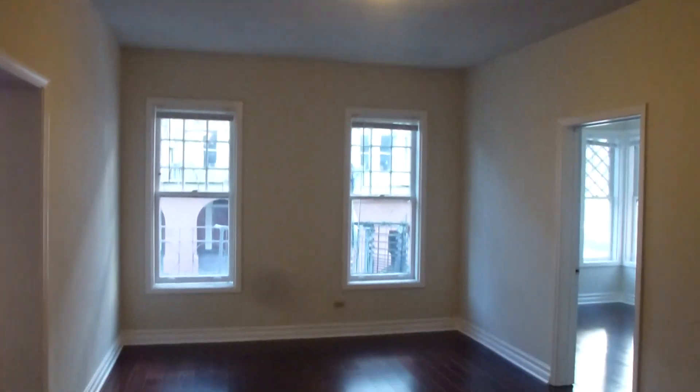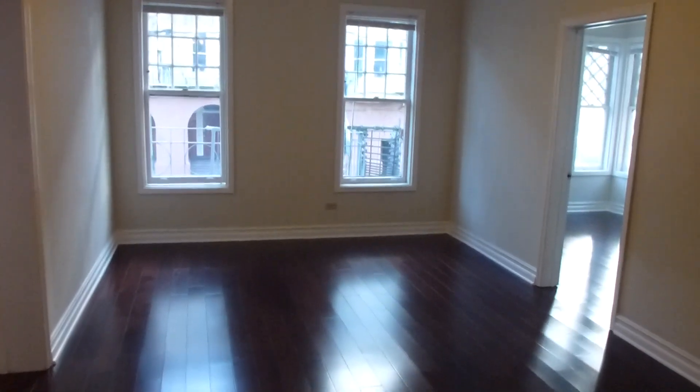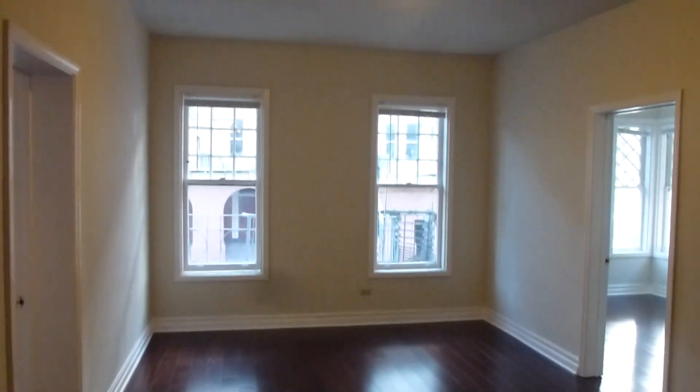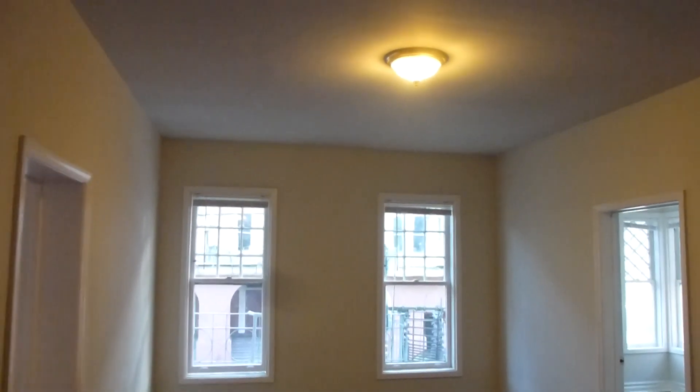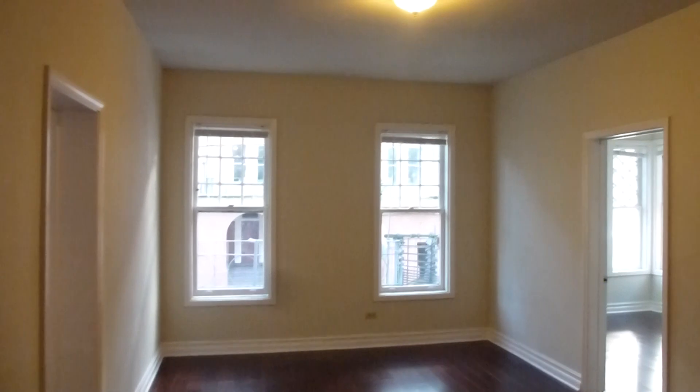Welcome to 1880 Page, number one. This is in the Haight, near Golden Gate Park — Whole Foods, Haight Street, Panhandle — a four-bedroom, two-bath rent-control apartment available for rent. It's very spacious and they just put in all new hardwood floors throughout the entire apartment. You're looking at the living room, which looks out onto Page Street, with pretty high ceilings.